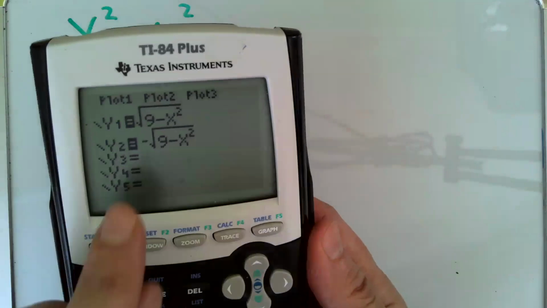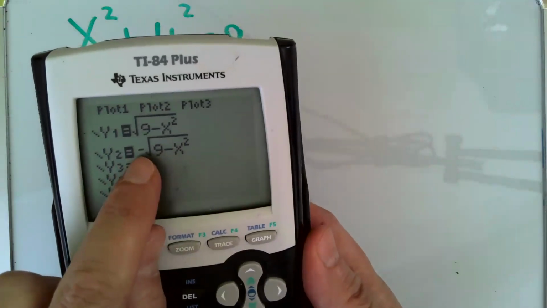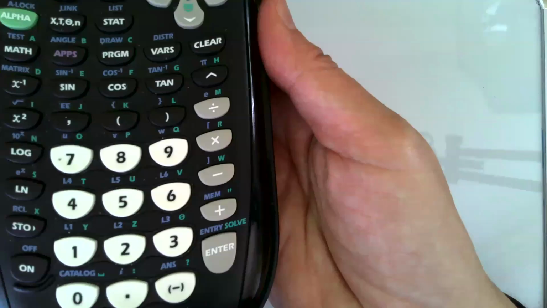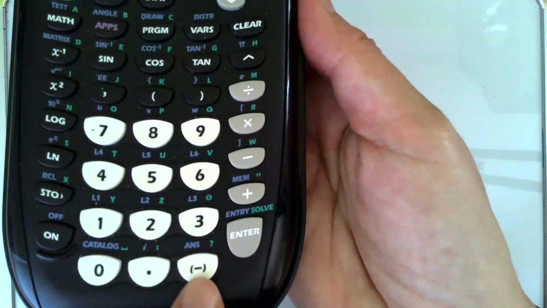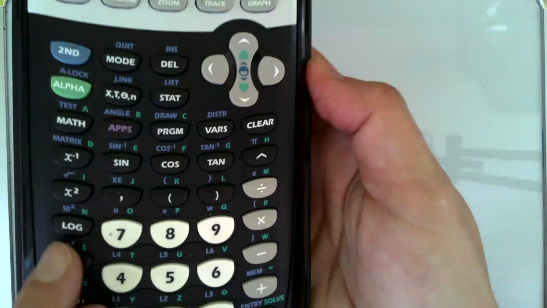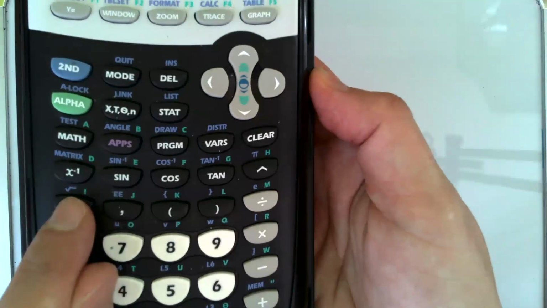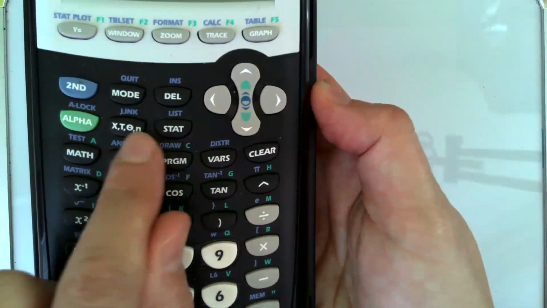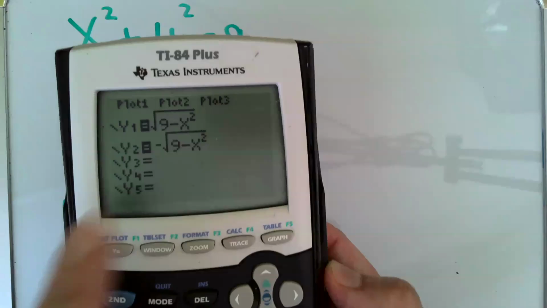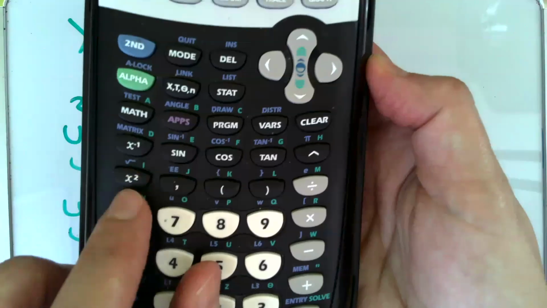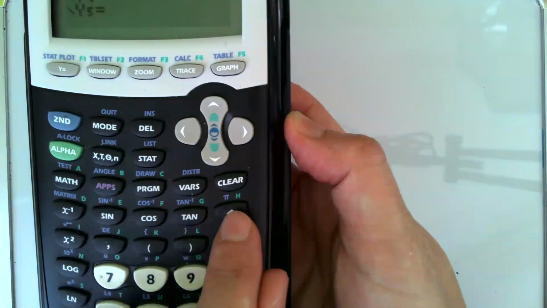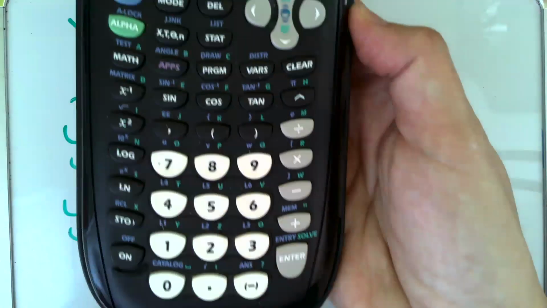And I want to remind you that that key right there, the negative, that is not the subtraction key on our calculator. That is the minus key, right? And then the rest of these things we find, there's our square root key. This right here is our variable key. That's how we get an x in there. And then this is our squared key, or we could do the to the whatever power.